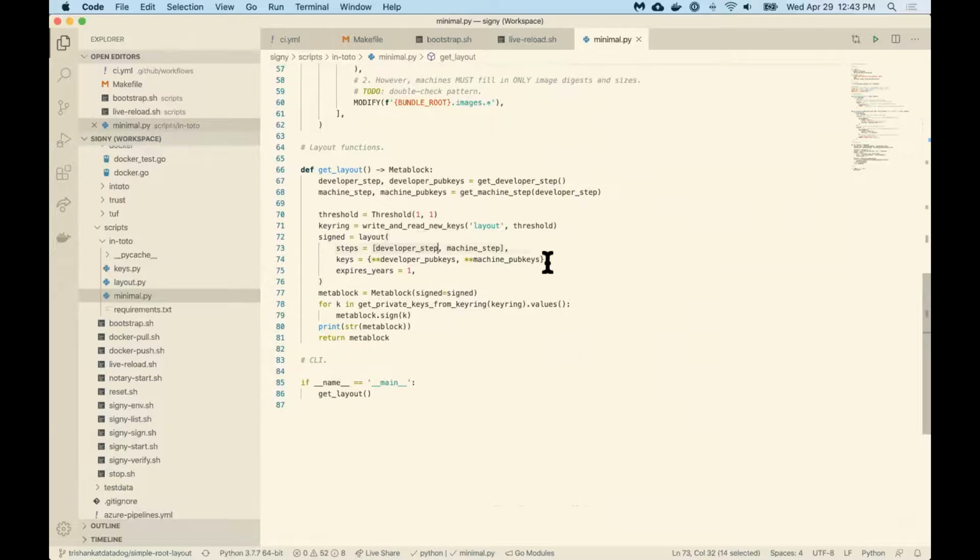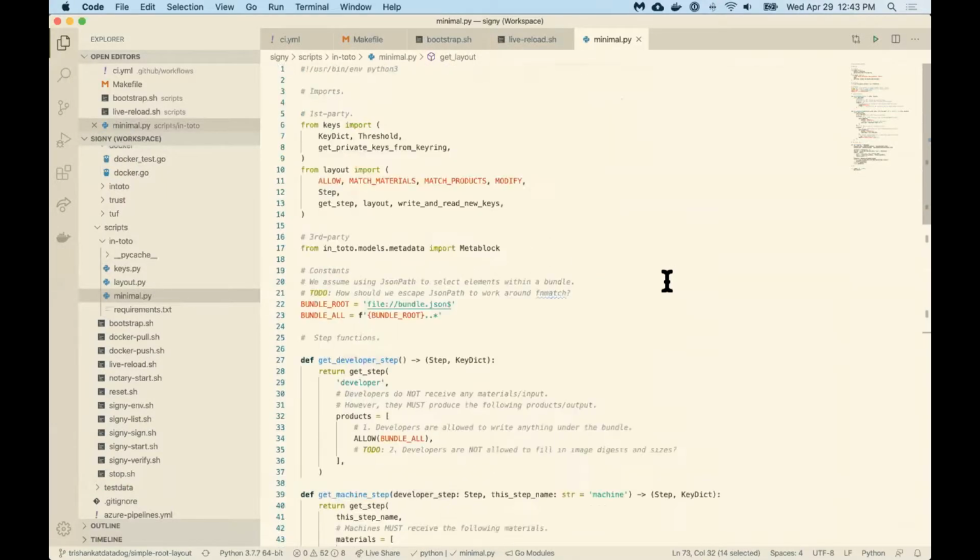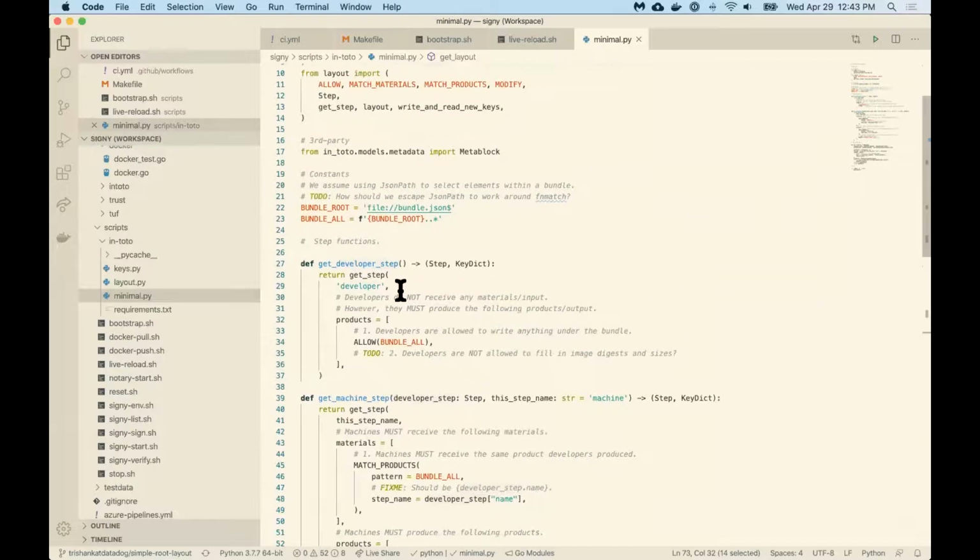The first is the developer step. Let's take a look at that. What the developer step is basically saying is, oh, hi, I'm called developer. I've got a bunch of public keys, right? These are the only developers you should trust. And basically what we do in this step is we sign something called an attestation, or in-toto link. And we're saying, look, we don't take any input or materials, the synonyms.